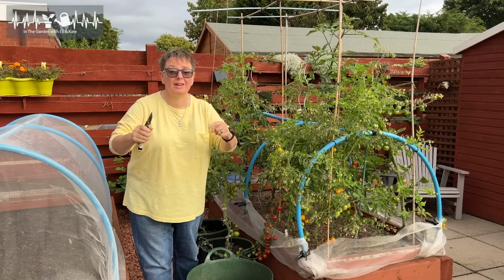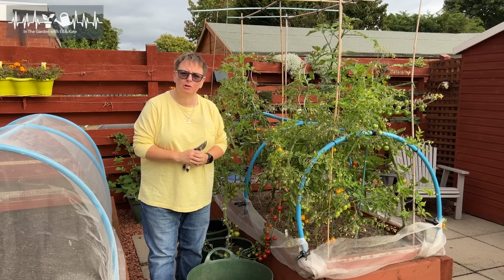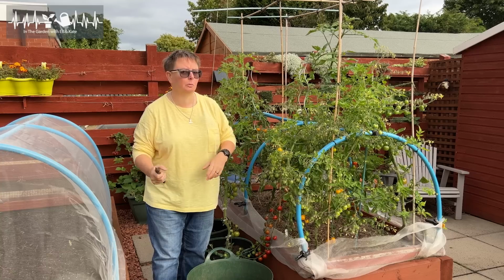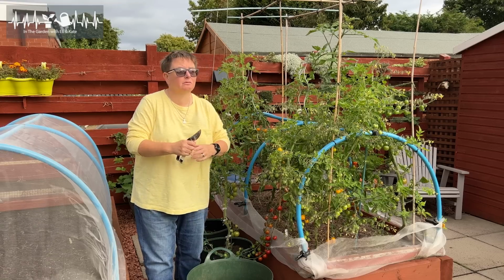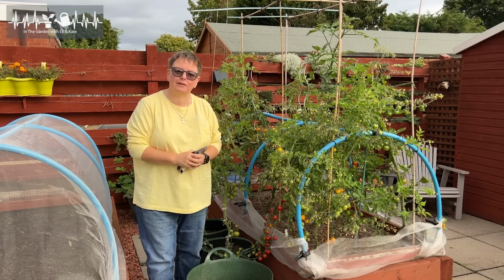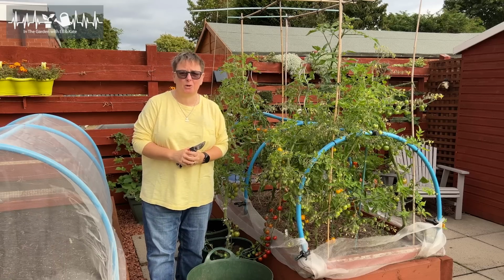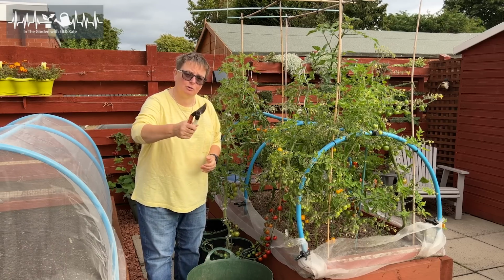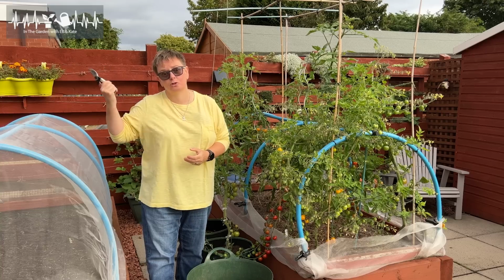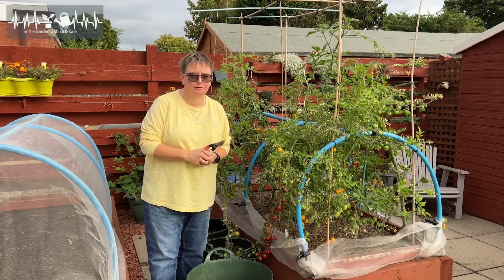So if you're relatively new to growing this particular crop, it can be difficult to work out what you're meant to do, when you should be doing it, and why you're doing it, when you're watching folk from all over in their different environments. For instance, as you can see, it's quite dull, it's not particularly warm, but our good old gardening buddy Scott, just over the fence in Colorado, has completely different weather at the minute.